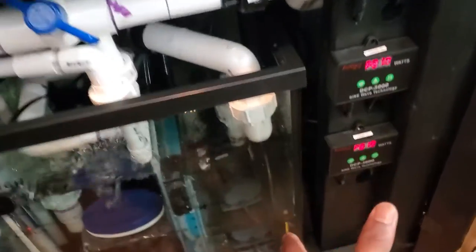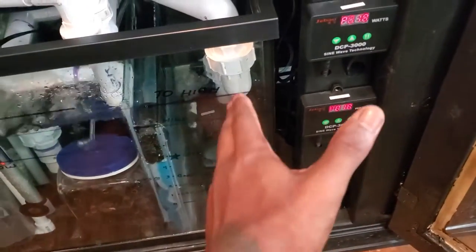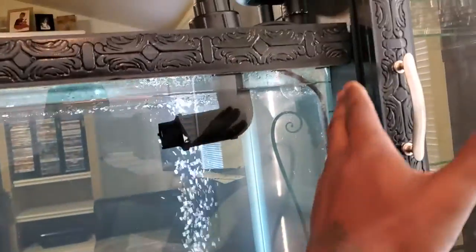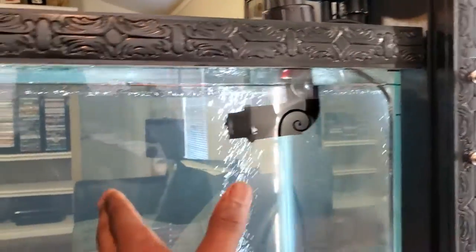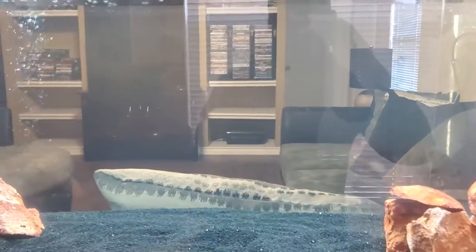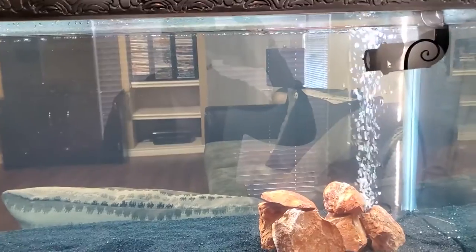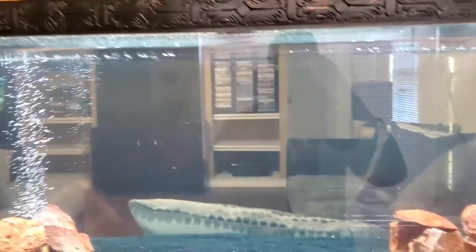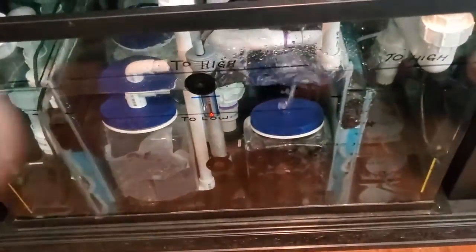And this section here returns the water back up to the main display, back to the tank, as a return. It cleans the water maybe 10 to 12 times an hour. So let's dive in a little bit more into this middle chamber here.